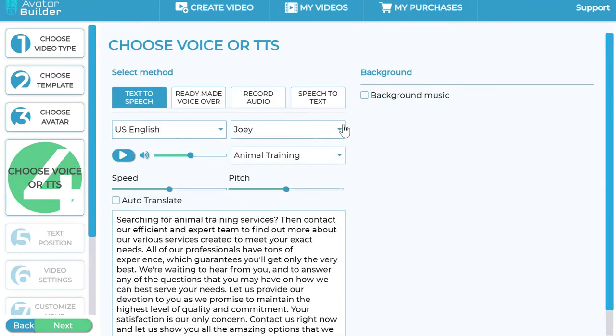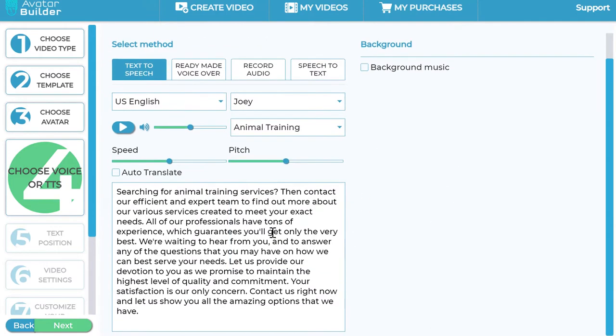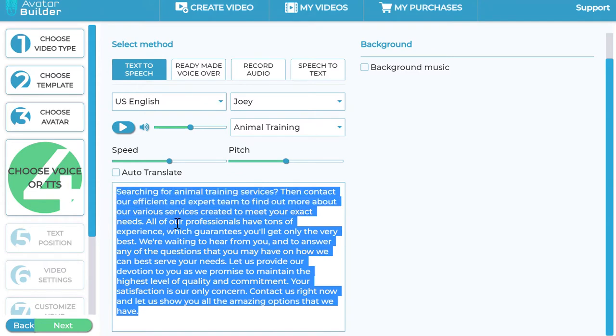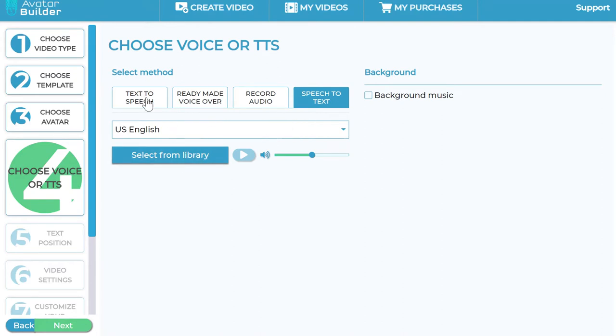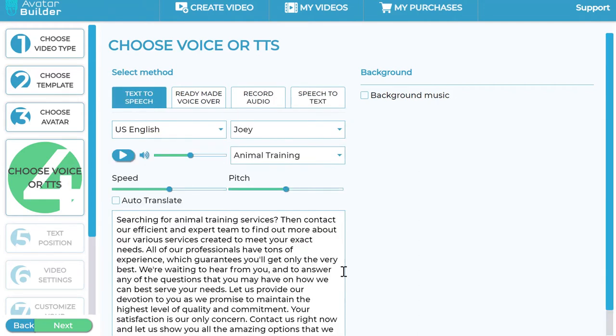This is where you can edit the script to your heart's desire, and it will automatically convert that into speech. You can also bring in your own audio using the built-in speech-to-text console — import an audio file and it converts that speech into text. Every single audio you import or create gets lip-synced to the avatar, with text positioned in an animated way with transitions. That means you can create a video from audio, from pasted text, or from any ready-made voiceover.